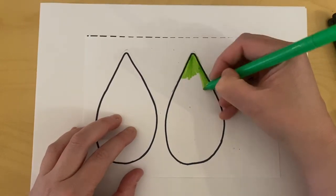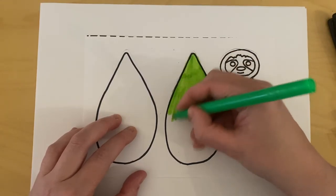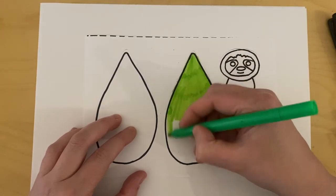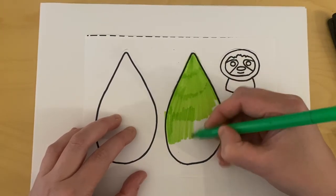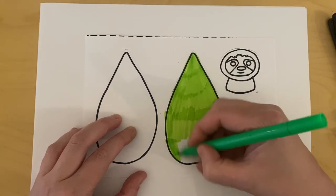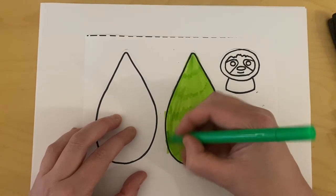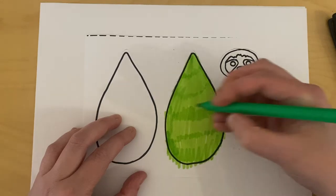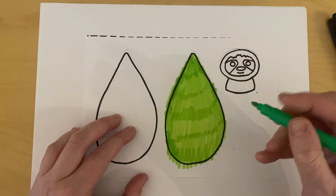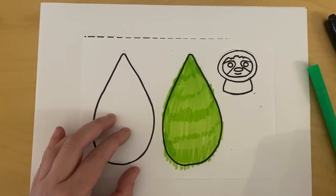Okay, so all we're going to do is colour our leaf shape completely light green. We're not going to put anything else on there. Okay, so we're going to do all of this light green, just like that. If you go out the lines, it doesn't matter, okay, because we're going to cut the leaves out. So if you go over the line at the edge, it doesn't matter. Just be careful you don't get green on your sloth. Although some of them do have algae, so it wouldn't be the end of the world.